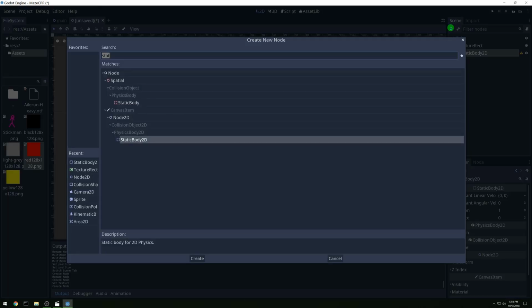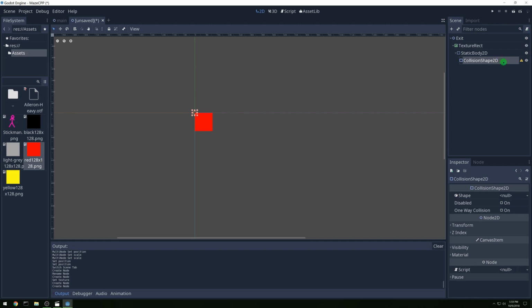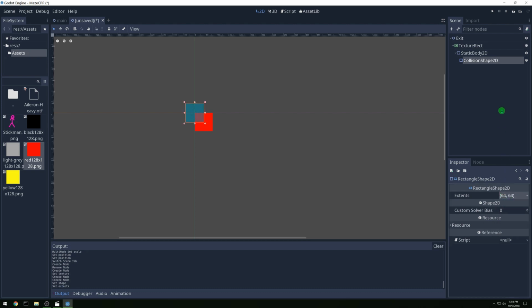And then a collision shape. And we're going to set this to 64 by 64 inside the shape again, the extents. And then we are going to set its position to 64 by 64.